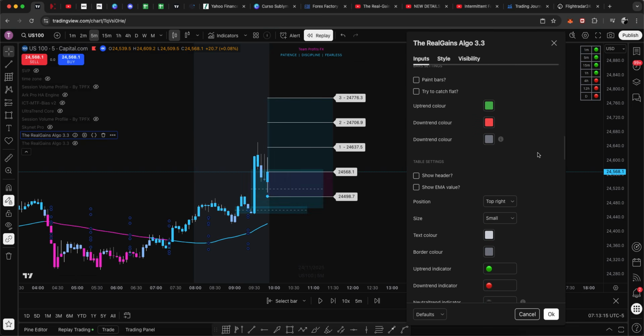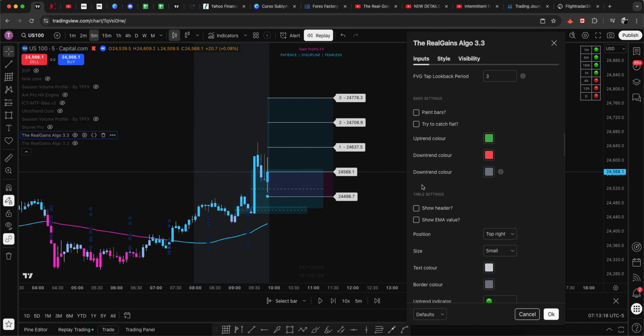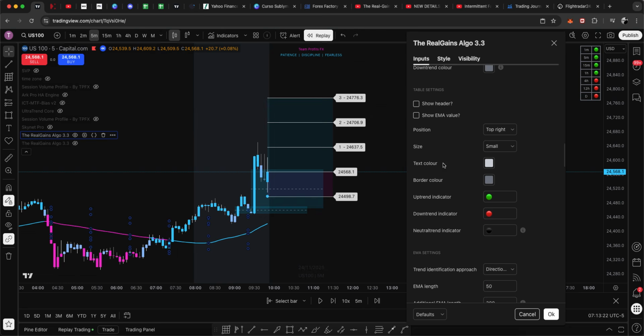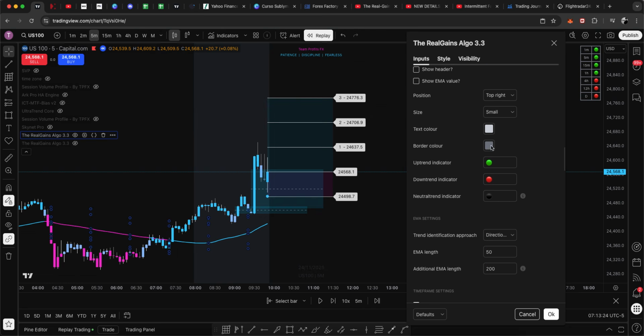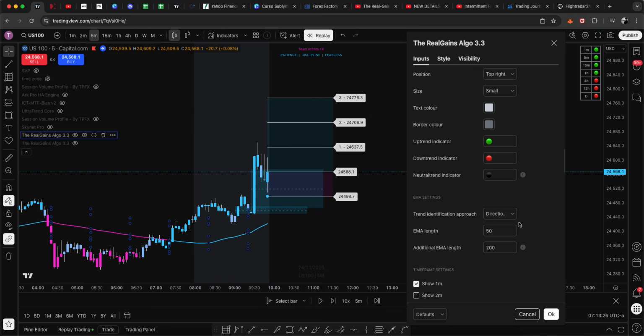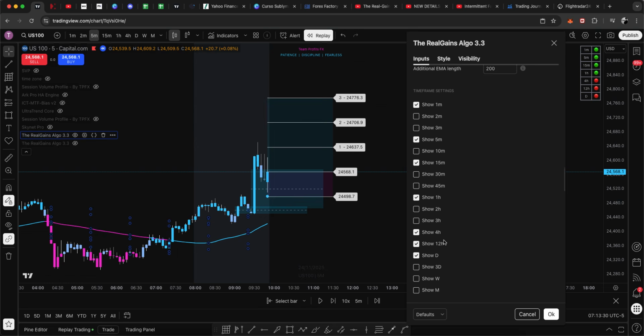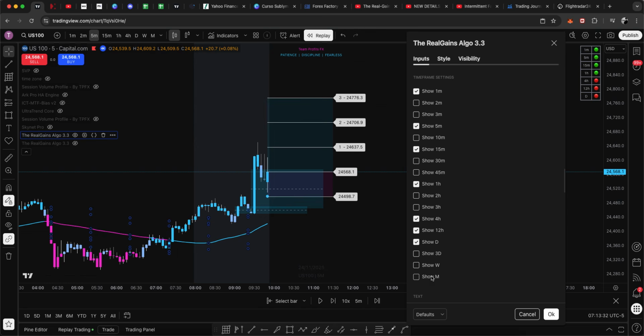Keep scrolling down. Stays everything here. Just make sure it's the same as mine. Right here, you can pause the video, slow it down so you can have the same settings. This is the part where you can add more time frames to this table right here. Let's say you want to add the 10-minute, the 30-minute, the 2-hour. You want to add the weekly, whatever. You have a bunch of time frames that you can add to this table to watch, right?